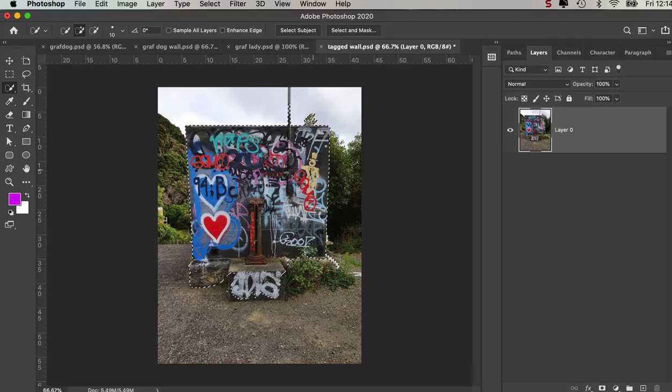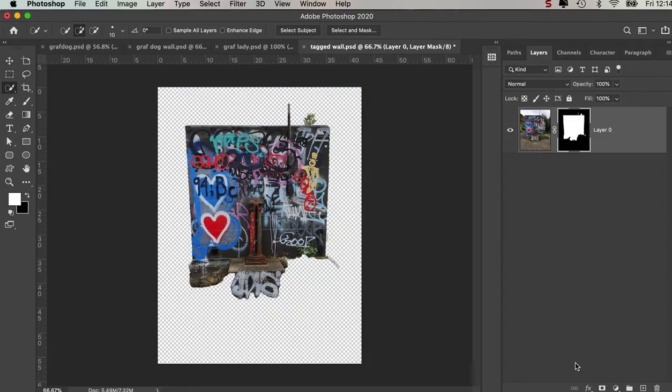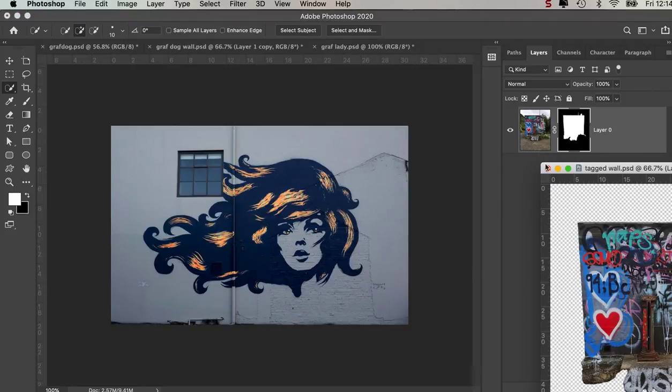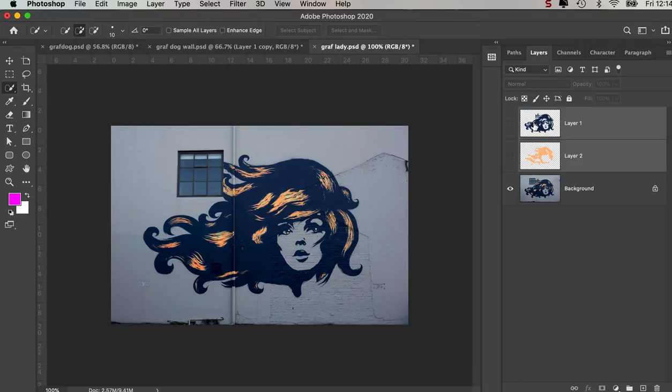I quite like what it's doing with this image, how it's cutting through at the bottom here, around the graffiti. I like the oddness of the shape. So I'm going to click mask and mask it. So we've got that image, and I'll just put it to the side for a moment. Now this one here, I've got it done already, but I'll show you the process.